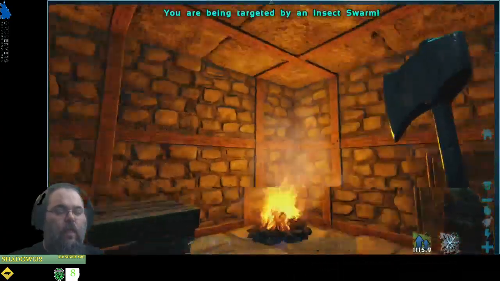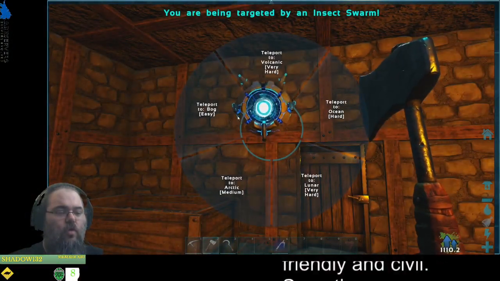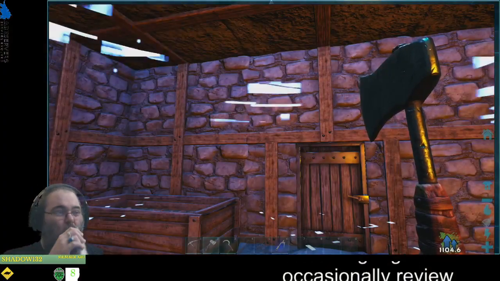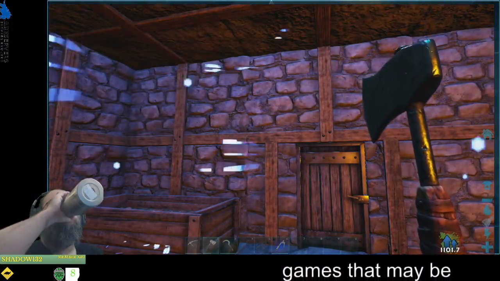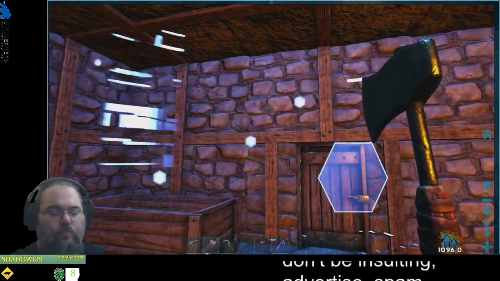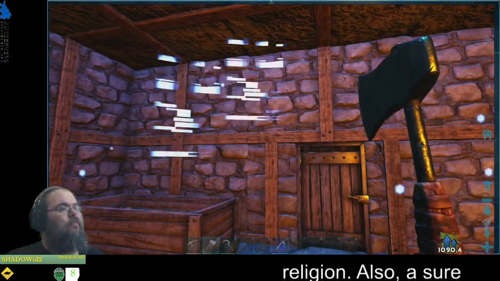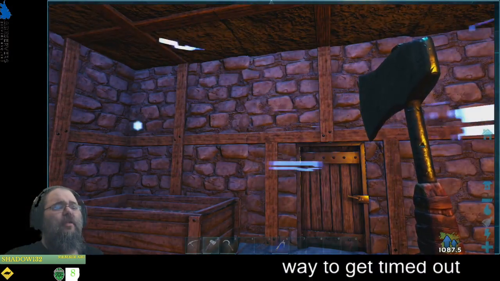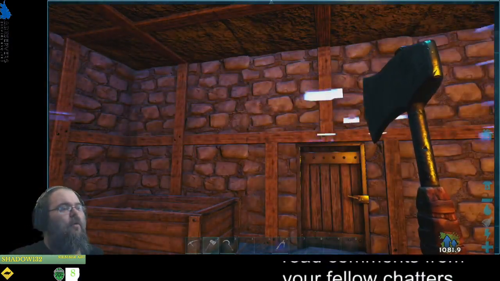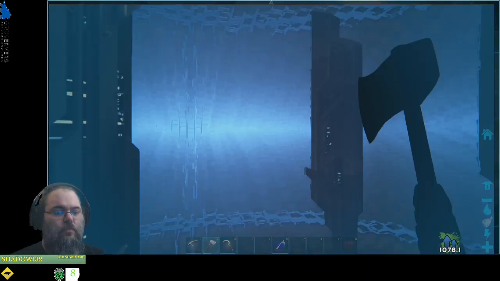Close the door. Where's our thing at? Alright. We're going to go biome teleportation. We're going to go to ocean. We're going to say west. Waiting on the teleport. But yeah, it's definitely interesting how it all doesn't work the way my brain thinks it should work.